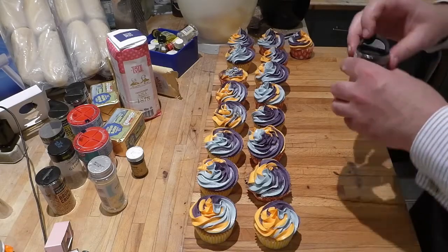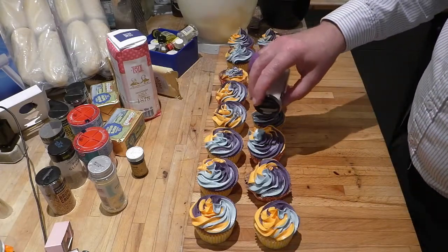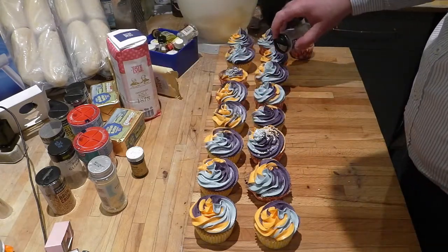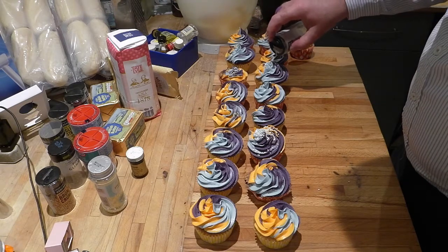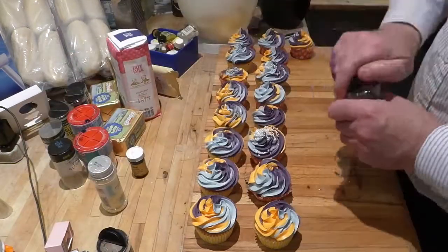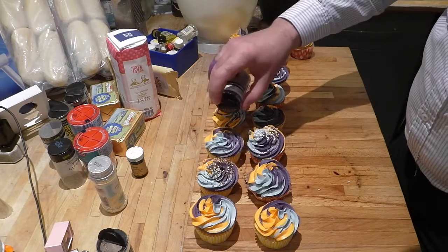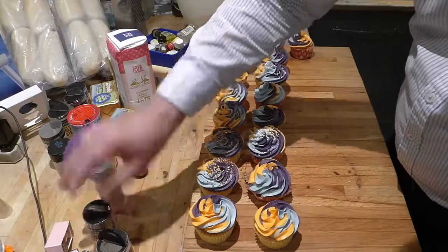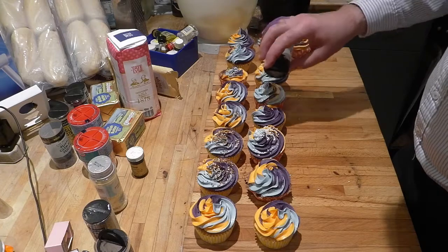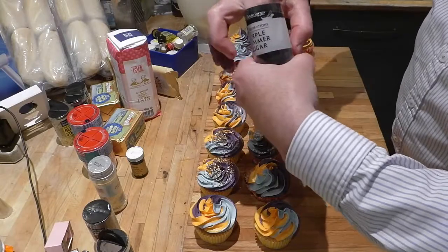Right. So I've iced all of these. Now it's time to decorate them. So I'm just randomly putting stuff on top of it. Silver balls. Yep. Popping can, no. Bronze. Pink glimmer. Couple of them. Purple glimmer.